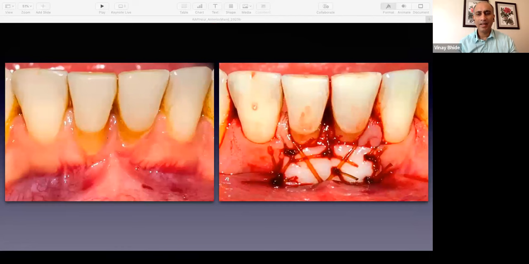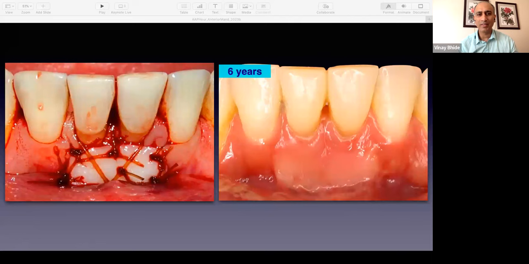And then this is how I position the graft. Now, I want you to really carefully look at this. The graft is not even placed in a way that I'm attempting to get any significant amount of root coverage. I never saw the patient back after this. The patient never came for his post-operative visits. The only reason I saw him again was because he was referred to me for another area in his mouth. And so I was able to get that long-term follow-up for this free gingival graft.